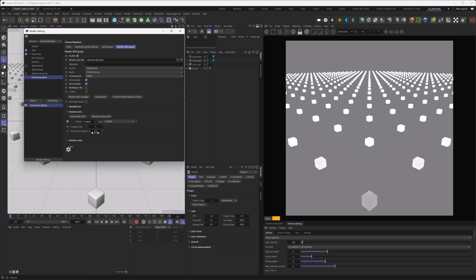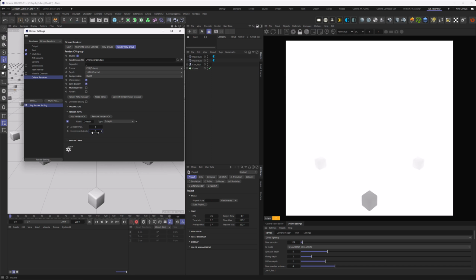I know it makes no sense to have the environment closer than the furthest away object, but this is how it's set up. So basically what you're doing, if you want to have an ongoing gradient from objects closest to the camera appearing black and objects on the horizon appearing white, you have to go to the environment and set it to the same number as the set depth max. So let's render out this one real quick and have a look in comp.